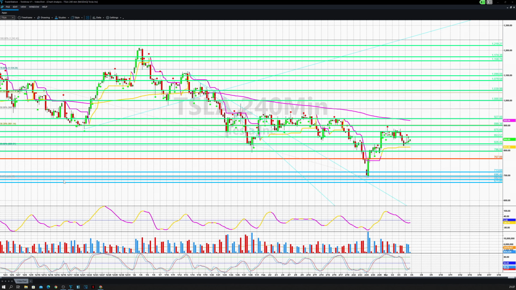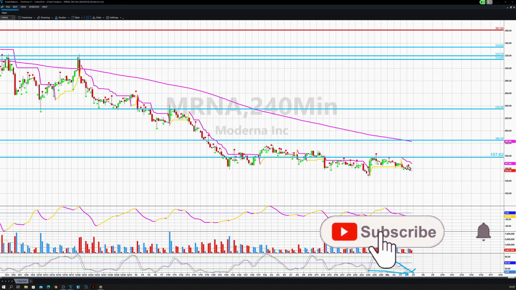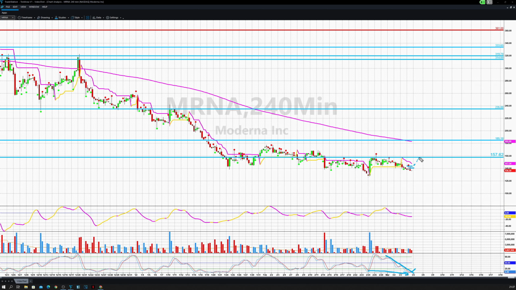So this is for Tesla. Let's go to Mrna. Mrna failed to break the 157. It became a strong resistance here, but see what happened. It managed to build the divergence. So just move above. If you draw there, you just need another green candle, and you see those red dots. Move above there, all the short sellers will move out. It will push the stock higher, and if it closes above the 157, it should go higher.